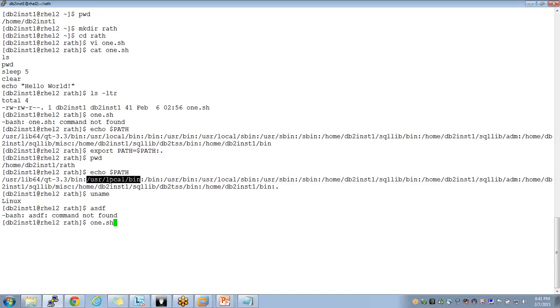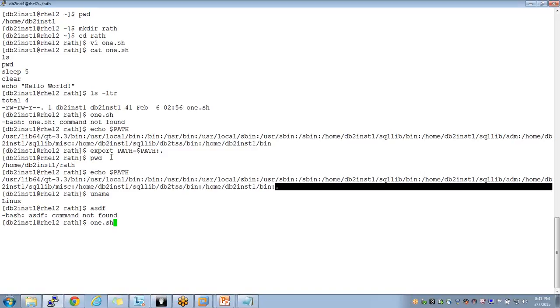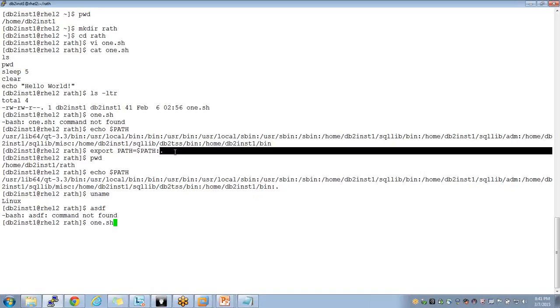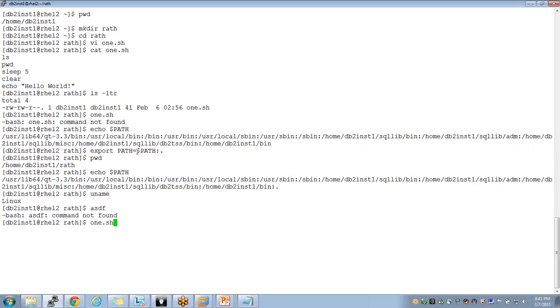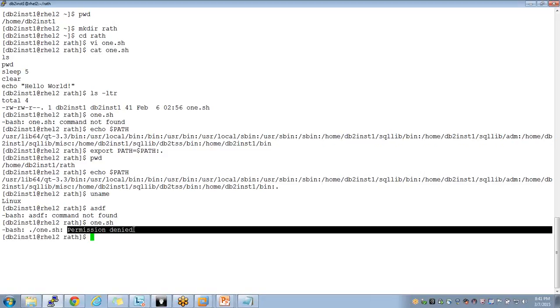Because when I say 1.sh, it's finding it in /usr/local/bin, not in dot. So it's up to you whether you place it at the end or at the start. Now if you say 1.sh, this time you are getting permission denied.